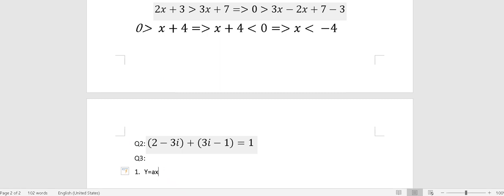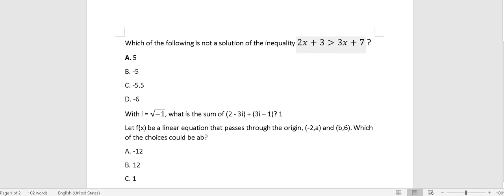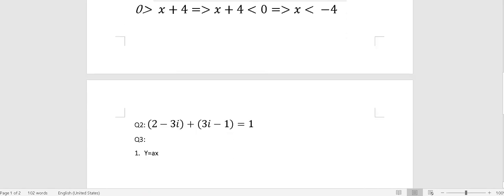I think B, sometimes they refer to B as the y-intercept. Yeah, you need to remember that too. So the form is y equals AX. Now, if you substitute minus 2 A in, you will get A equals 2 times A. Well, let's give this K, so 2K, there we go.